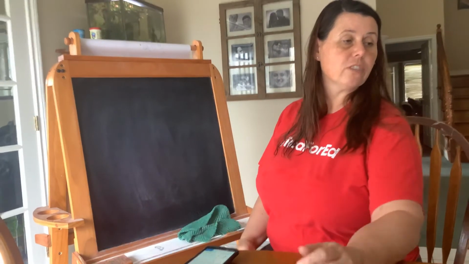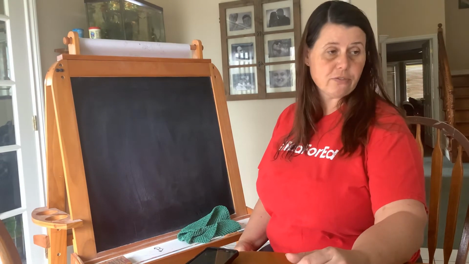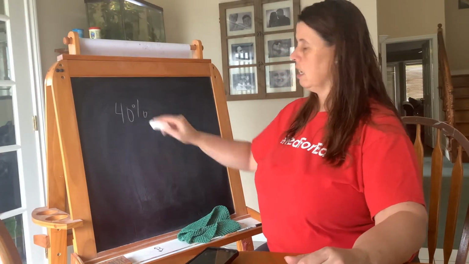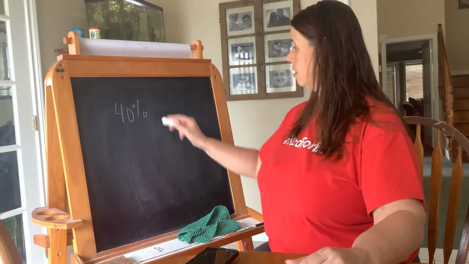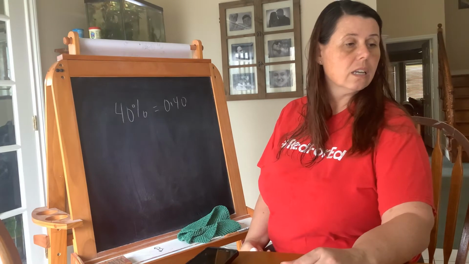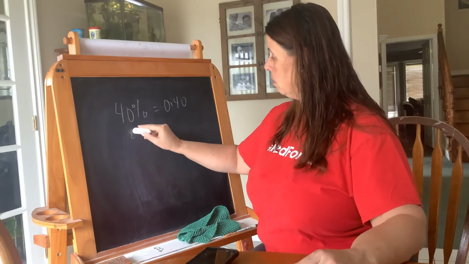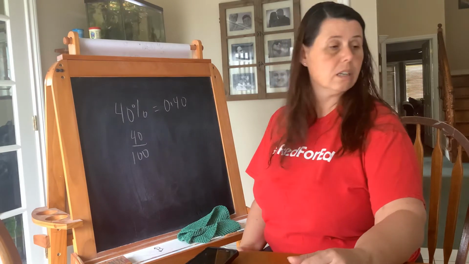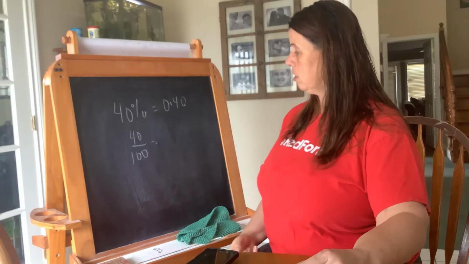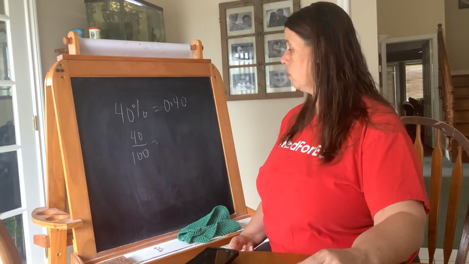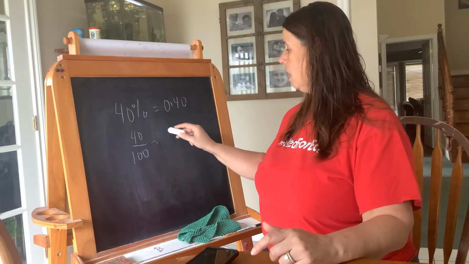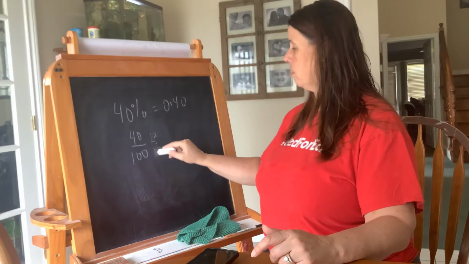Okay, number 5. Write the percent as a decimal, then as a fraction, then in lowest terms. Okay, so the first one they give us is 40%. They say, write the percent as a decimal. Okay, 40% is 0.40. Did that. Then as a fraction, so that would be 40 hundredths. Then in lowest terms. Okay, so does 40 go into 100? No. So I have to find a number that goes into both of them. 10 goes into both of them. So we can do it in bites, right? We don't have to do it all at once. So let's divide by 2 on both of them.